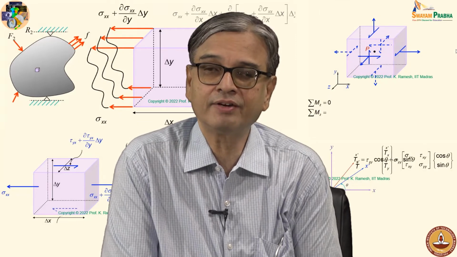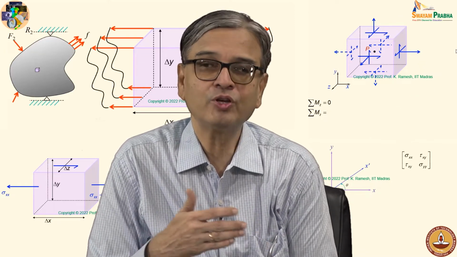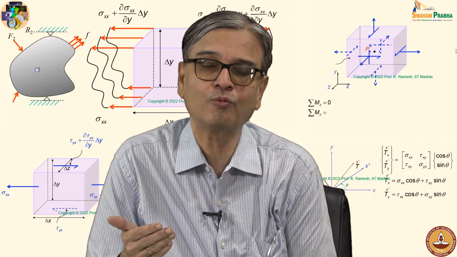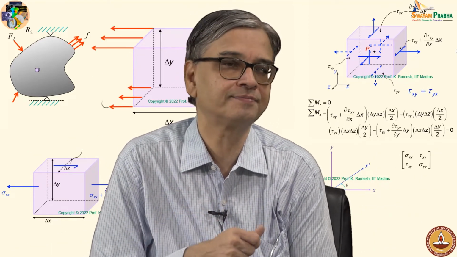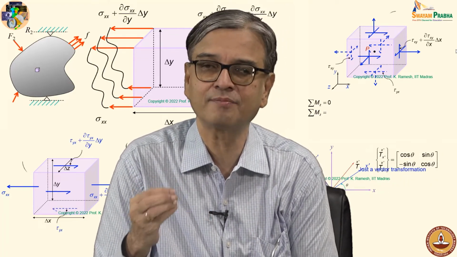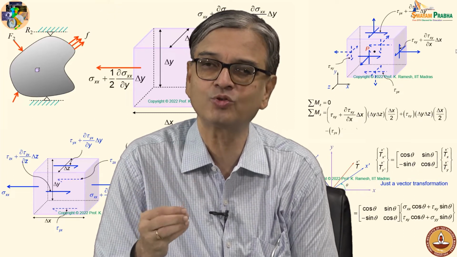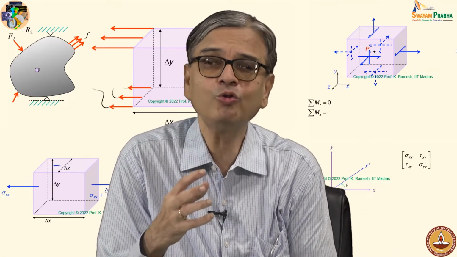See, we have developed the concept of stress tensor. We started with P by A, then graduated to a stress vector. Then we also said I need to find out what is a stress vector acting on all the possible infinite planes. Then we came up with the concept of stress tensor, and we essentially looked at the various components, sigma xx, sigma yy, sigma zz, tau xy, so on and so forth. Now, we will also have to develop how to check for the equilibrium once we know these quantities.